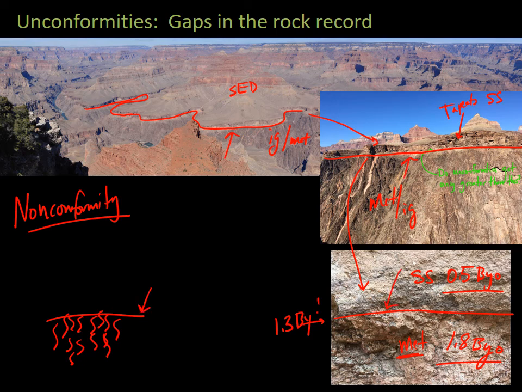This was the surface of the Earth in some places for as much as 500 million years. Then later came the deposition of this sedimentary rock here. And so here's the layer of the Tapeats sandstone and the other sedimentary layers on top of it. So when you have sedimentary rocks laying on a flat or roughly flat surface of igneous or metamorphic rocks, this is called a nonconformity. And this surface represents a big gap in the geologic record, when these metamorphic or igneous rocks, after they formed, were eroded flat before the sedimentary rocks were deposited on top of them.